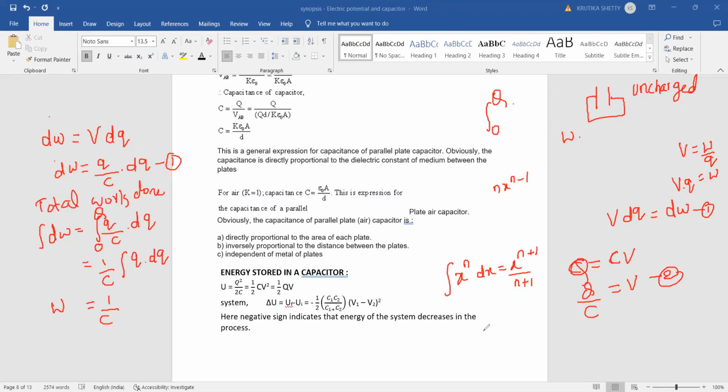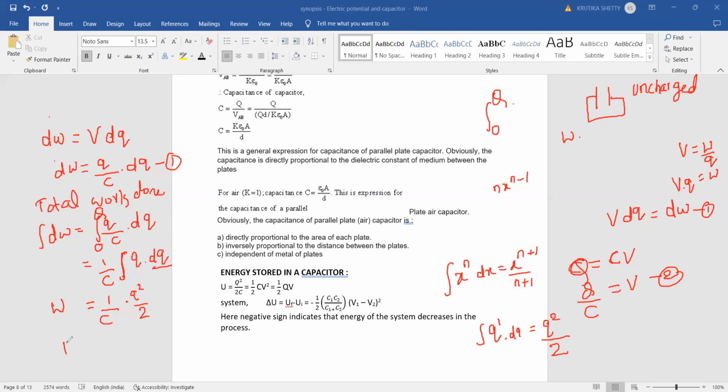Here, see what is in your question: integration of q with respect to dq. So q to the power 1, and the formula is n plus 1, so 1 plus 1 it will be 2, divided by 2, right? So substitute here. If you did not understand, ask; first I will complete the derivation. So here it is q square divided by 2. After applying the integration formula, the integration sign also goes, and dq also does not come, because we have already applied the formula. It is q square divided by 2.